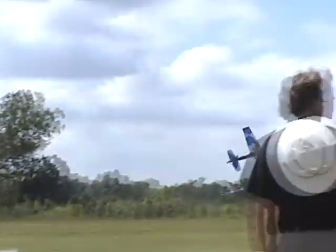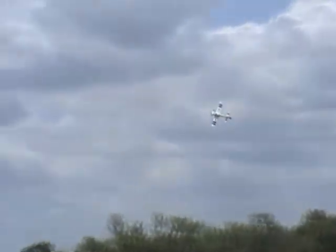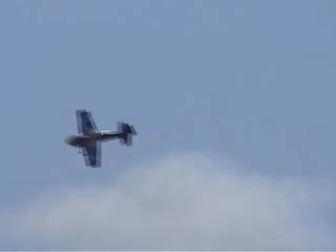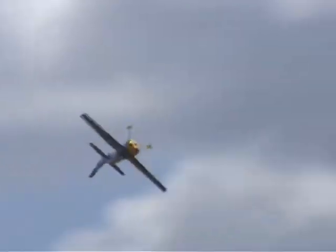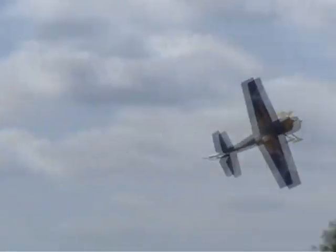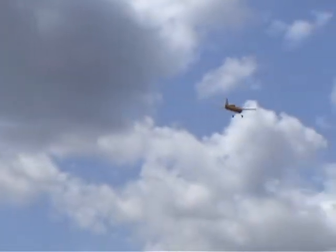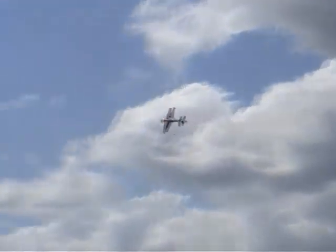We've got a custom covering scheme on it. This is a Hacker Outrunner A3012XL powered with Hacker ESC using Futaba guidance and Thunder Power batteries. That's a 3S 2600 pro-light pack. All of these aircraft are 3D and precision capable. The little 51-inch weighs about 55 ounces — a 250cc sized airplane.